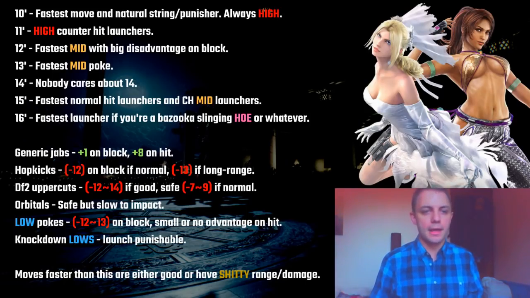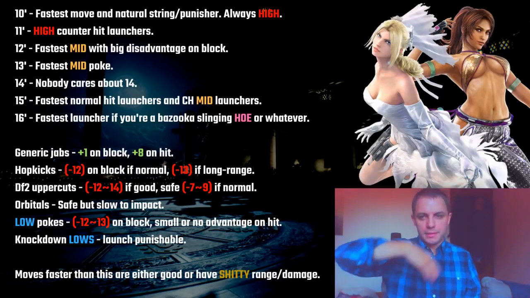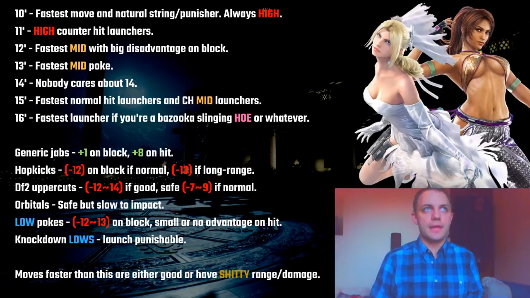Orbitals are kind of like hop kicks, but it's when you get an animation when somebody flops their leg around their entire character. And these moves have slower impact speed than hop kicks, and that is why they get to be safe on block. So, very, very powerful move category. You can use them for mix-ups if they're fast enough, but you expose yourself to very low risk.